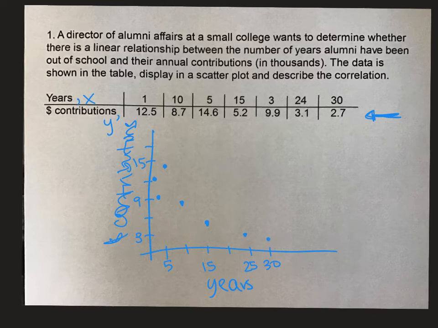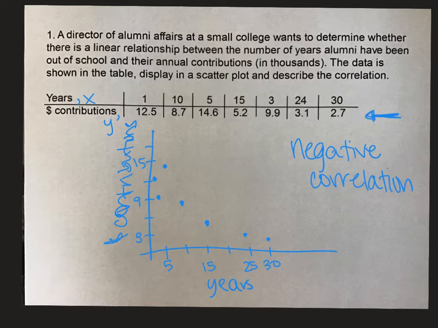So that data is pretty spread out, but you can kind of tell like the closer to graduation that you are, the higher those donation amounts are. The farther it's been since you've graduated, the lower those money amounts get. So this is going to have a negative correlation. Okay, so remember, we're just looking at, is that going generally in some sort of pattern? Is it generally going up? Is it generally going down? Things like that. If it's not doing any of that, it's fine.